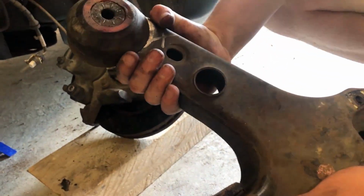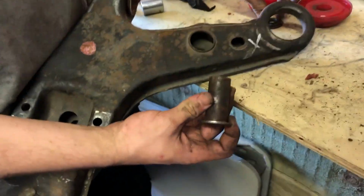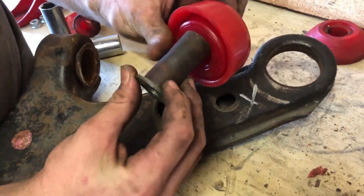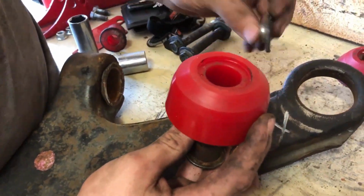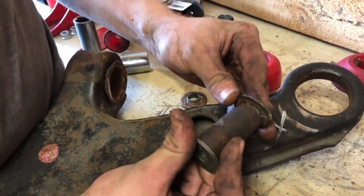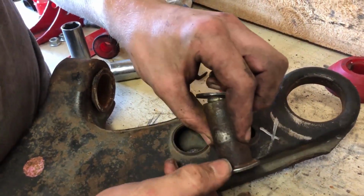1994 replaced. Yeah, so this is the lower control arm again. Now, we had some trouble because we couldn't figure out that. So this sits in here, goes through these two again, and then has this on the end. And we couldn't get it out. So the old bushing was so bad that you could just push it right off this lip right here.